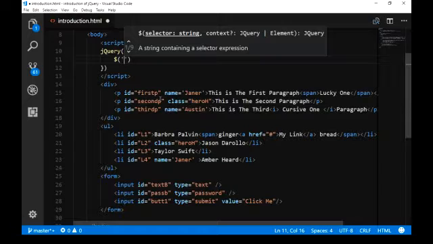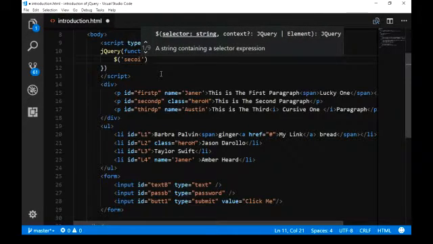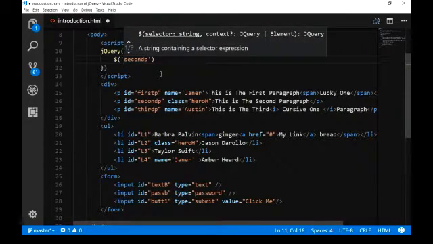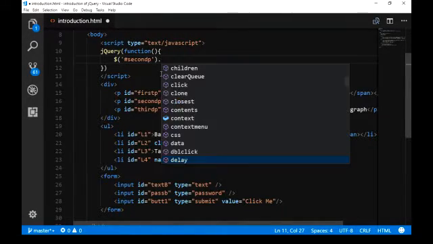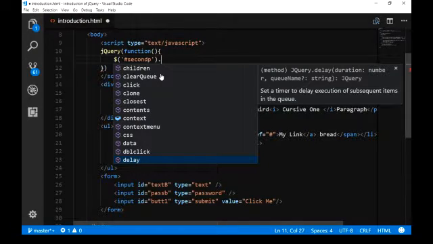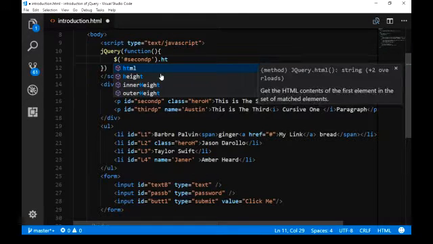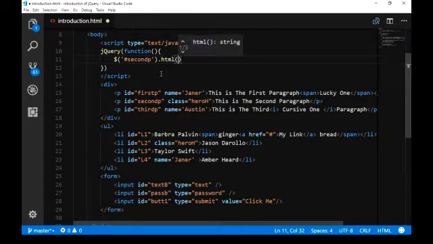I'm gonna select, let's see, the second paragraph. For ID I have to put hashtag. In the last tutorial I explained why you have to use hashtag. Okay, HTML. I'm gonna change the whole HTML of the first paragraph.